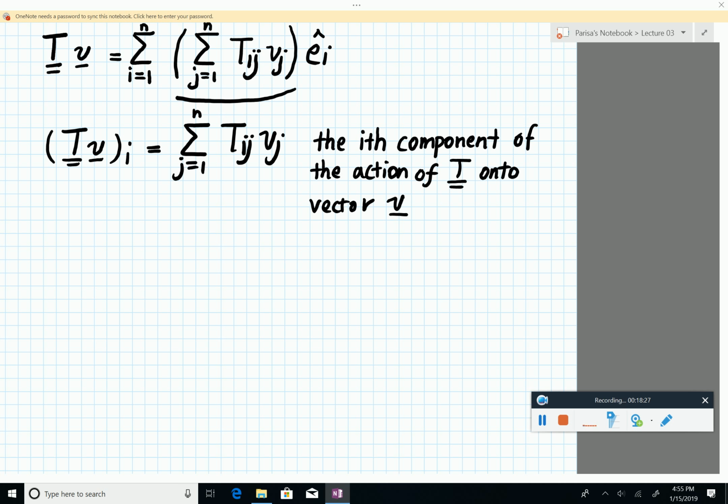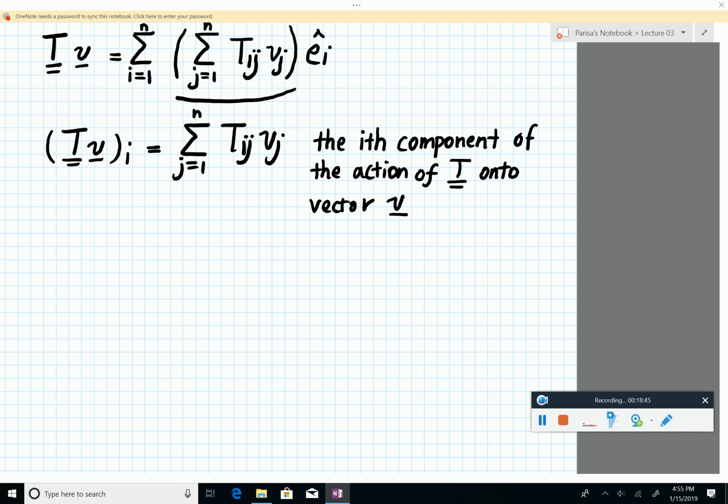You have a summation over an index which is repeated just twice. So you have Tij and then Vj. Have this in mind. This tends to be very important for index notation, what I'm going to tell you next.